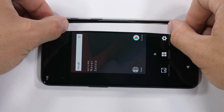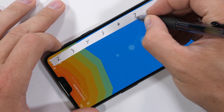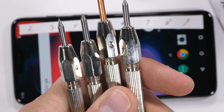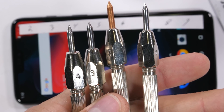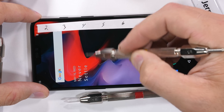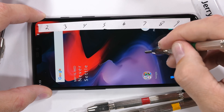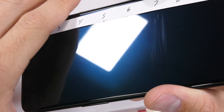The scratch test is first. You know how it works — Mohs scale 1 through 10, a level 3 being plastic and a level 10 being diamonds. OnePlus said they used Gorilla Glass 5 on both the front and back of this phone, which seems to be the premium standard these days. The results of the scratch test agree: scratches appear at a level 6 and a deeper groove at a level 7. Everything's pretty normal so far.